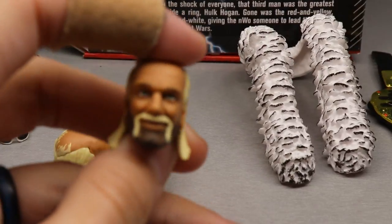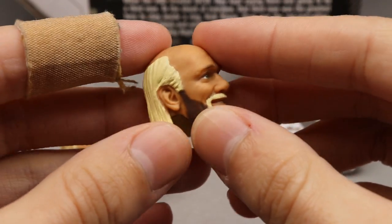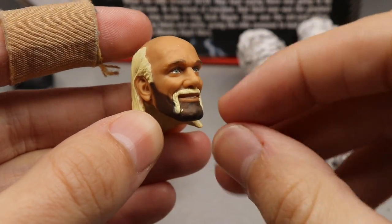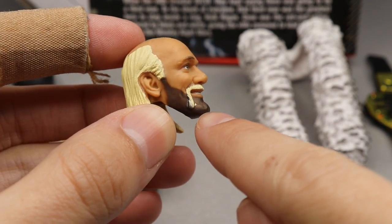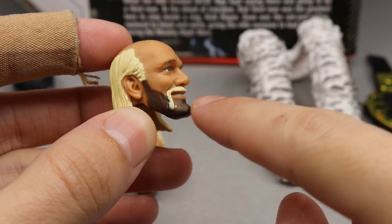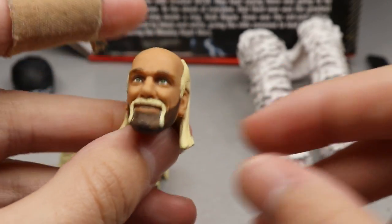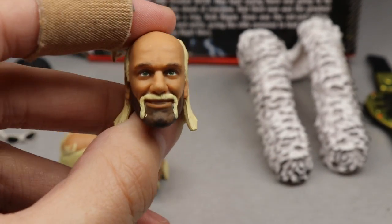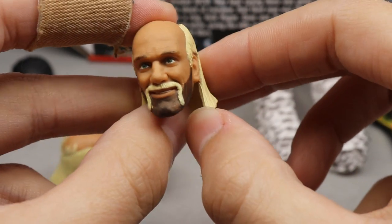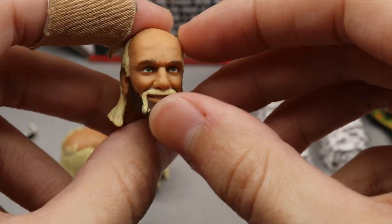Starting out with the first one, guys, we do have the smiling head sculpt, and I think it looks really, really good. I'm liking the skin tone on this guy. I like the blonde hair. There is a little bit of blonde seeping through on the beard right there, but Hollywood Hulk Hogan used to have the blonde mustache with the darker beard underneath with his blonde hair, and it's just an iconic look, man. When you look at this, I just get super nostalgic about this figure, and my God, it's just so nice to see. I think it looks identical to Hogan, really. Those light blue eyes. You got the gray skin tone.